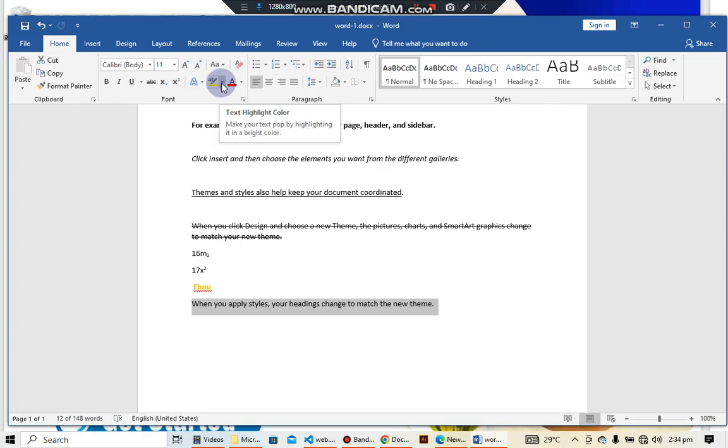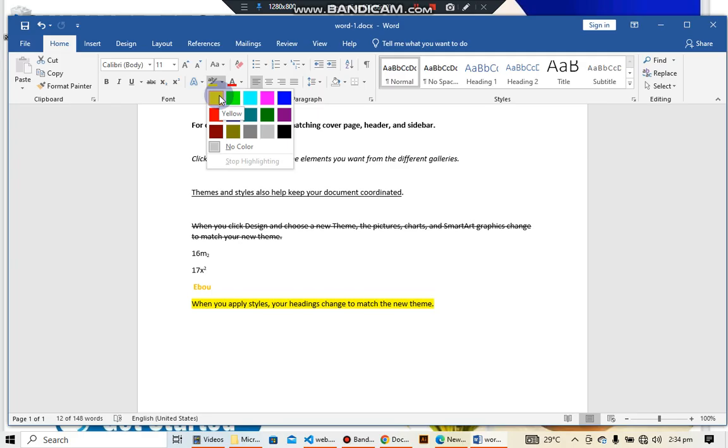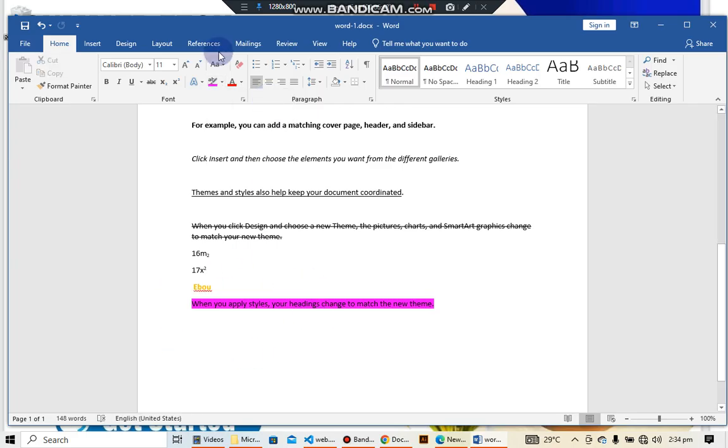If I hit the drop down button, I will see a series of options. When I choose any of them, it will give me the specific highlight that I want for my text. If I choose the pink, we're good to go. You can also remove this by clicking no color, and here we go. So this is how we add highlighting, or how we highlight some part of our document.